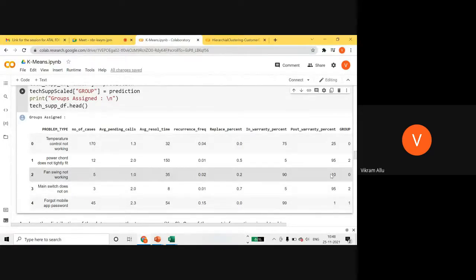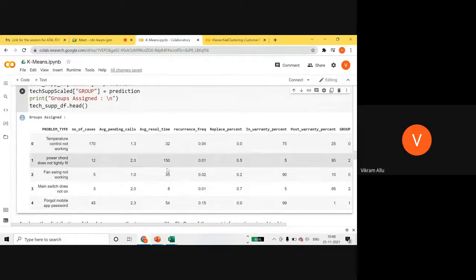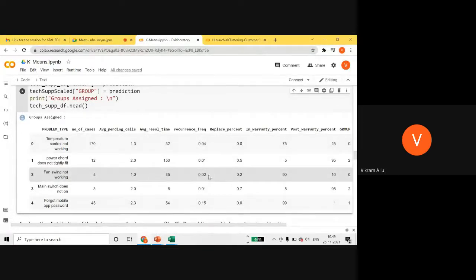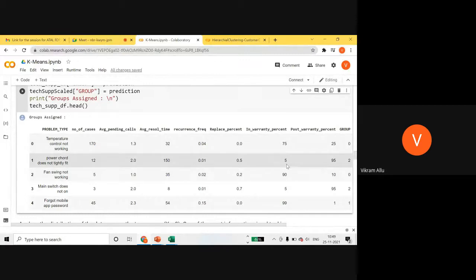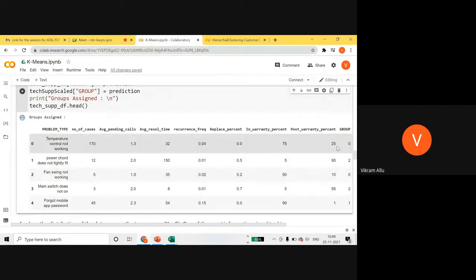So what you are seeing here, see these two records, right? These two problems, temperature not working and fan swing not working. Forget the number of cases, but you see the other values: 1.31, 32, 35, 0.04, 0.02, 0, 0.2, 75, 90, 25, 10. These are very close, isn't it?